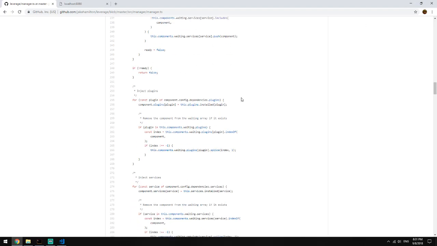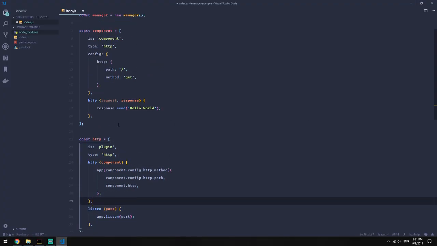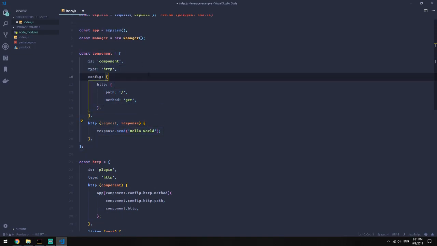So it may seem a little complicated looking at this code, but all that's happening is when we install this component to Leverage, Leverage is going to make sure before anything that we have an HTTP plugin, because without an HTTP plugin, this component doesn't make any sense.